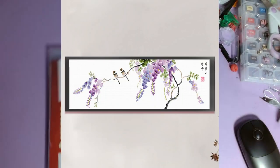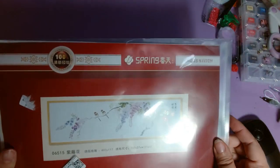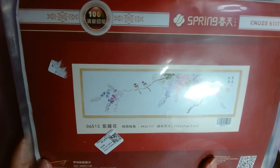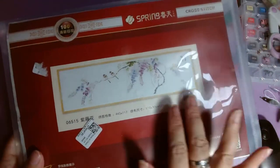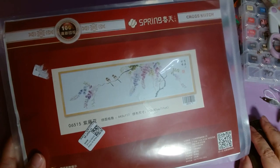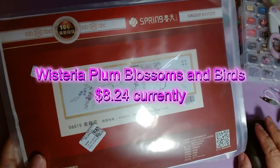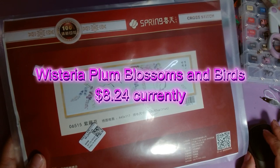So the two kits I got, I will start with this one. It is Spring Brand. I'm still new to Spring Brand and I'm excited to try this one out. I only have a couple so far, and there were two I could choose from of this kind of image. The other one was red, probably cherry blossoms or something. This one is purples, because if you know me, you know my favorite color is purple. And this is the plum, wisteria, plum blossoms and birds. Living count stamped. Right now it's showing as $8.24 on their site.